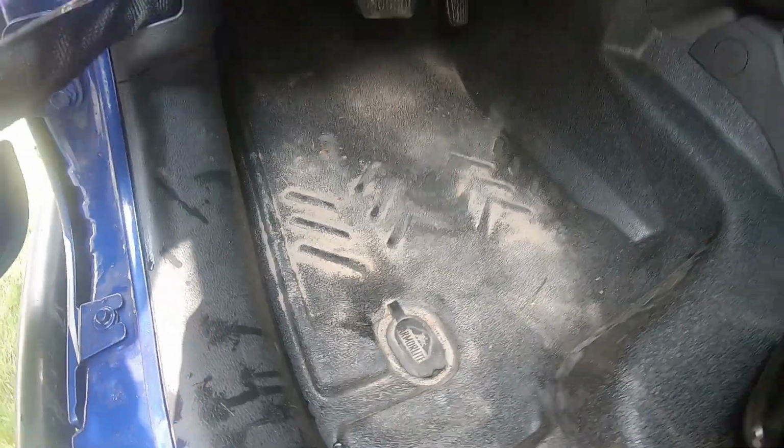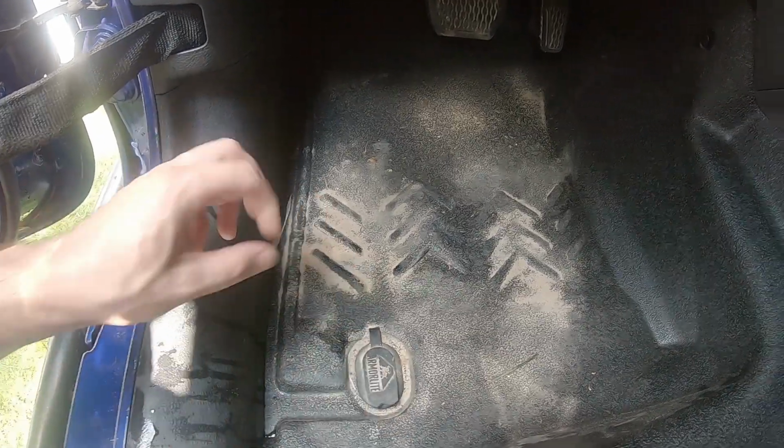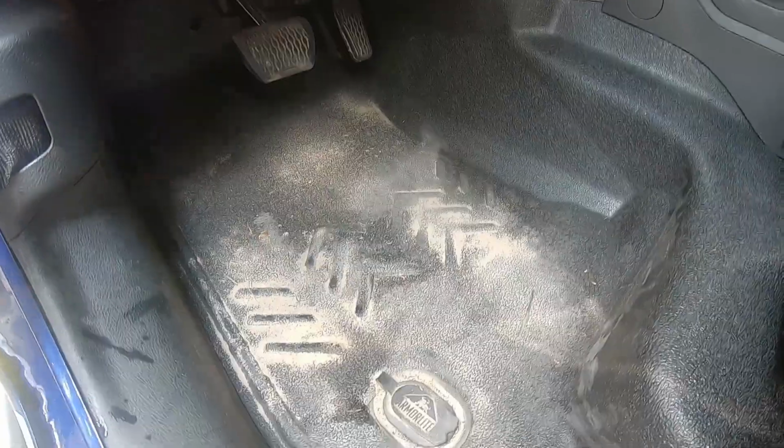The whole benefit of the thing is, theoretically, you can just take a garden hose, pull the plug, and clean the whole thing out. So, got a lot of sand, a lot of mud in here. Instead of vacuuming it out like traditional carpet.